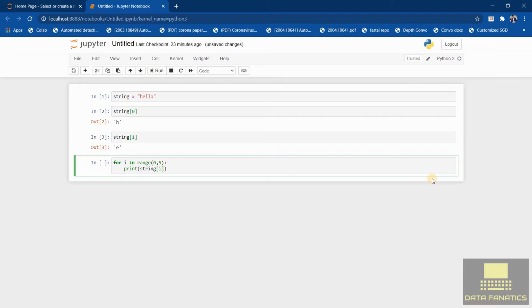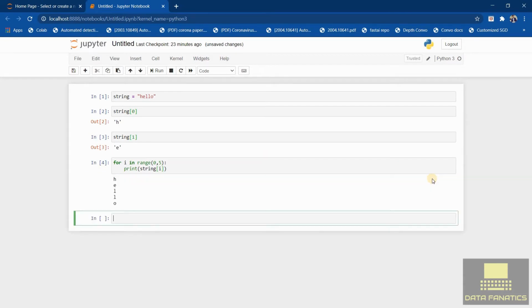What happens in range is that it runs from the first value to the last value minus 1. So this for loop will be running from 0 to 4. And the string indices also run from 0 to 4, because we start our allocation from 0. Let's run this, and this is the output. We selected each element by its index value. This is what we will be using to make the pairs.